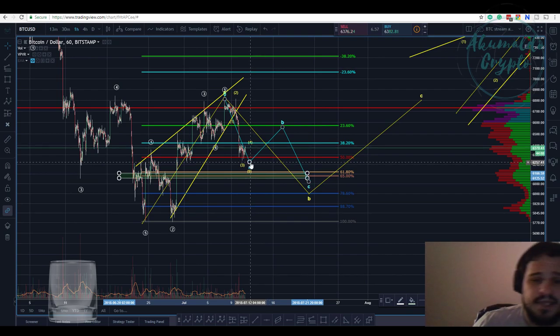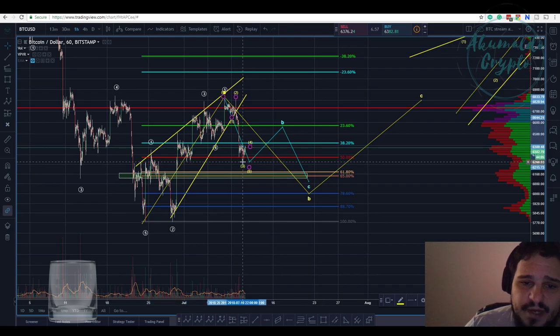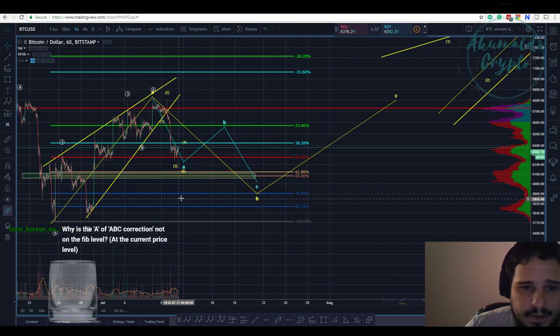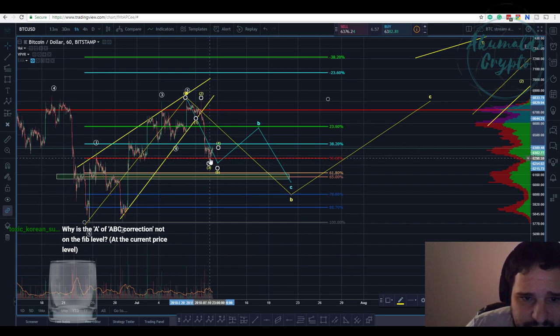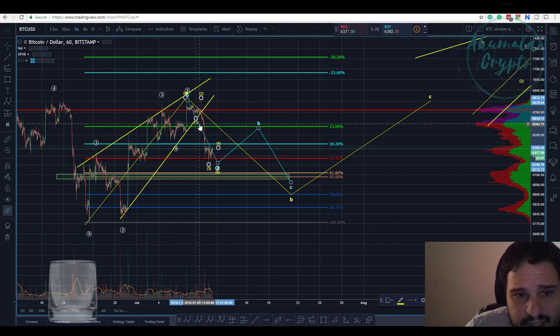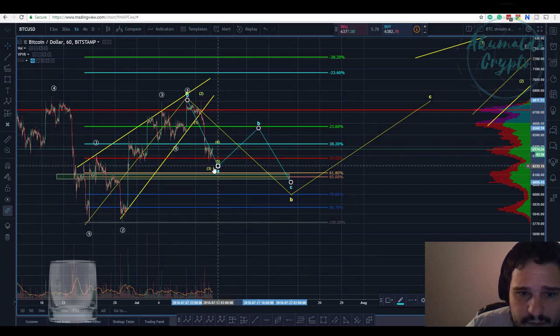But the way I see it is that we have this wave 3 here, okay? We finish it. Yes, it's pretty damn sharp, like a wave 3 should be. Okay, we have here a truncated 5th inside this wave 3. Perhaps we haven't finished wave 3 yet, yeah? But it seems like it has finished. Then we put in wave 4 and we finish our wave 5, okay? Here, I'm sorry, let me put it inside wave A, just to make it consistent, okay?